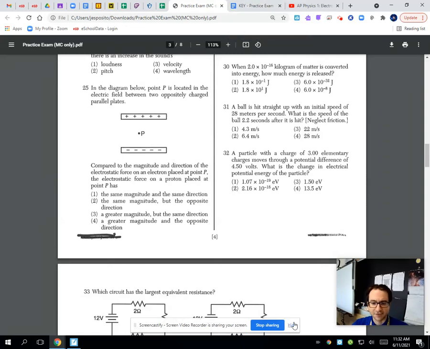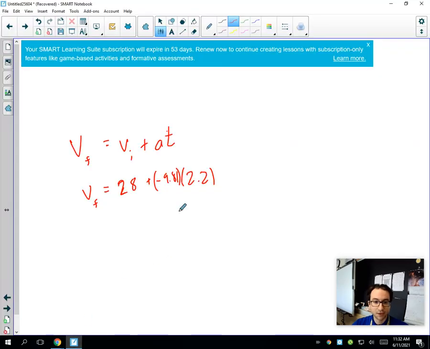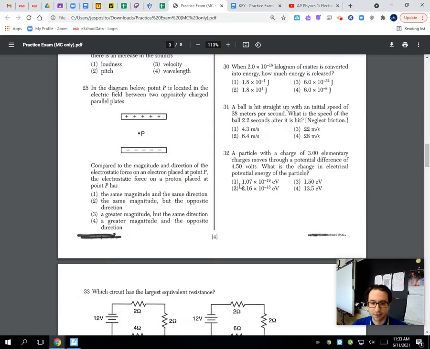Hi again. Last video was cut short. We were solving question number 31. I have here the values filled in. We would get an answer of, I'm just estimating, something around 6. If I'm estimating A is about -10, that would make our answer for question number 31, choice 2.